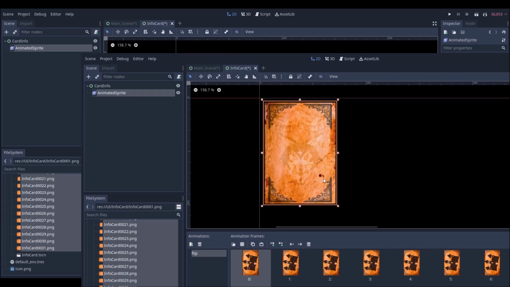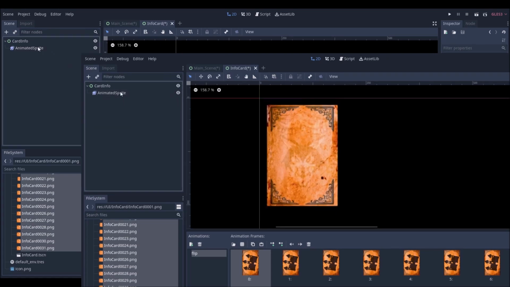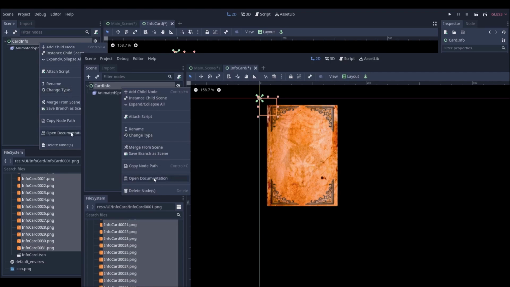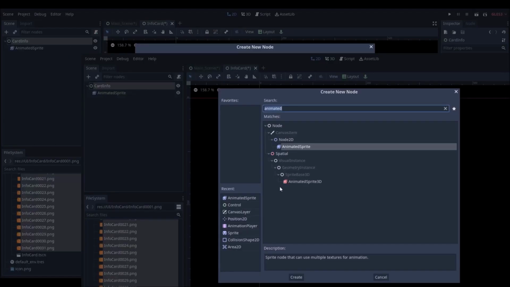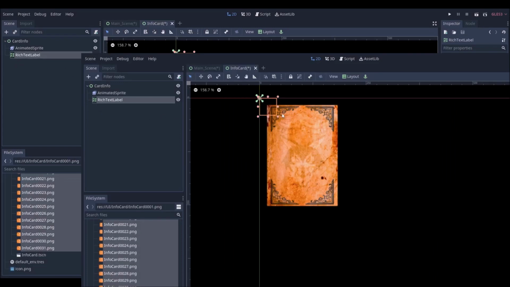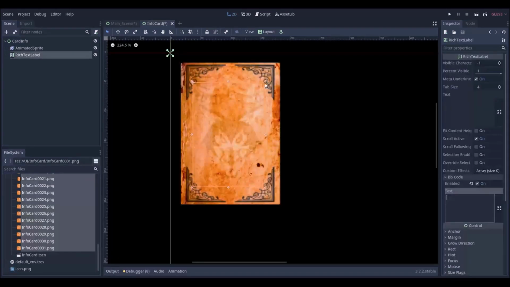You will have to play a little bit with the size. So for now I will have it like this, and here we also need to add some text, so go ahead and add a rich text label, and adjust it so it fits the card here. I'm not an expert in this, but it's definitely better to have open possibilities when you use BBCode than the regular text.